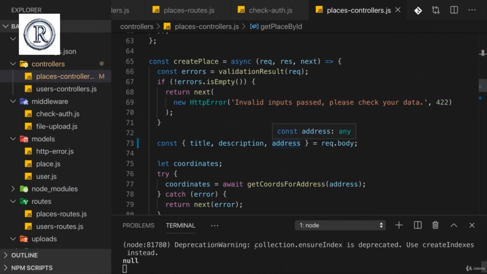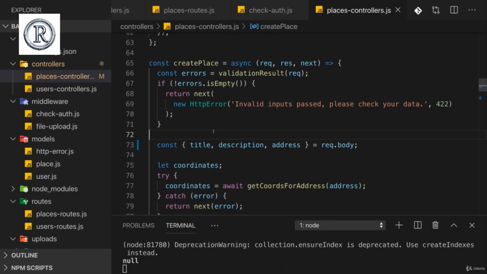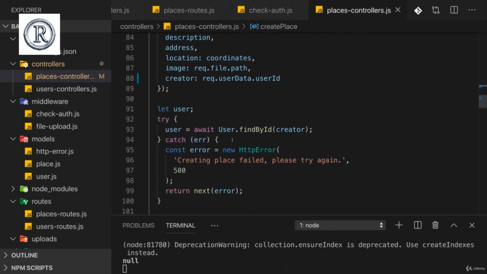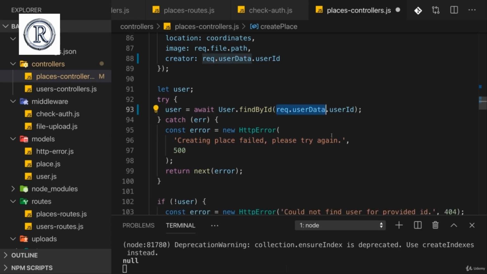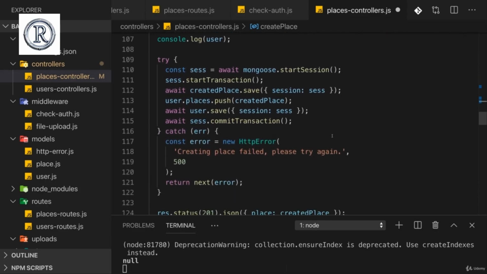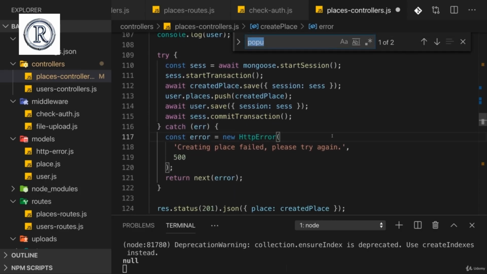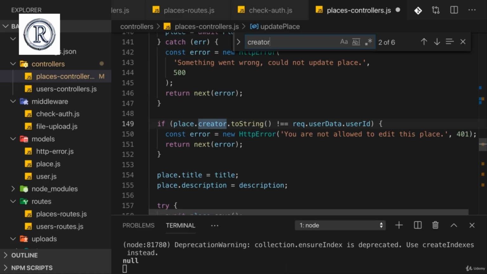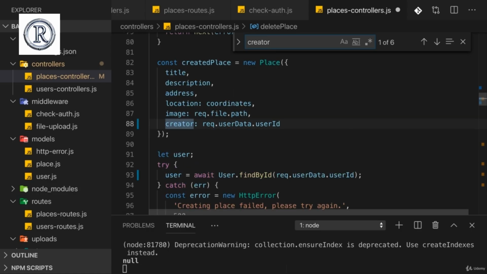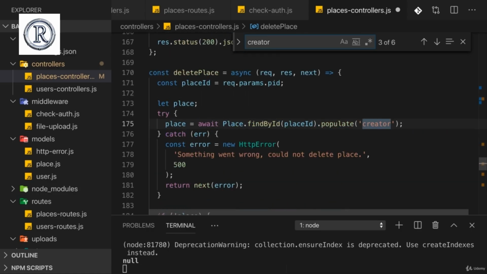If we go to the backend, I print null here. Yeah, of course, it fails because I'm still using creator here to find a user by ID. Here, of course, I now also have to use the ID, which is part of the request. Creator is not received anymore. So with that, however, we should be fine. Let's quickly search for creator here. This is all in different contexts, so this should be working now.